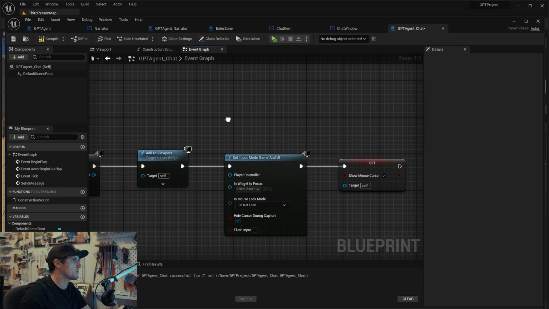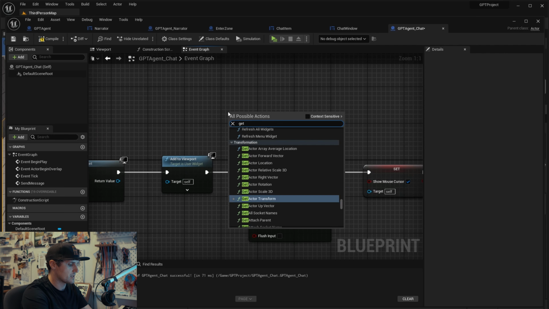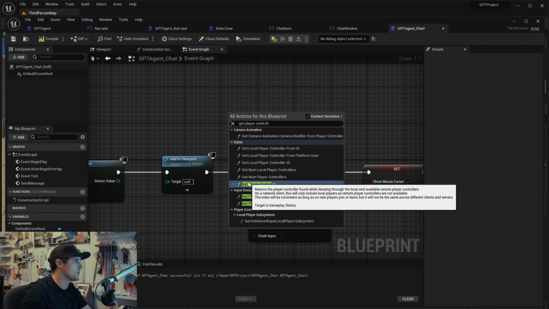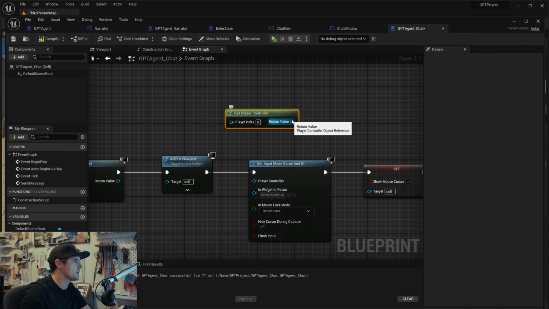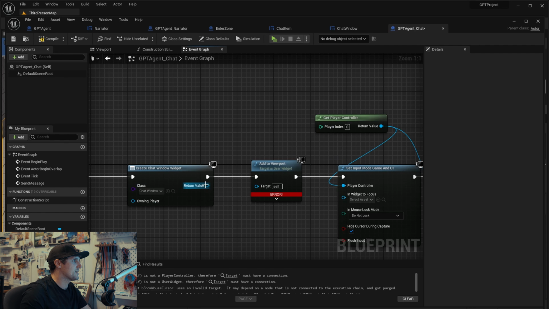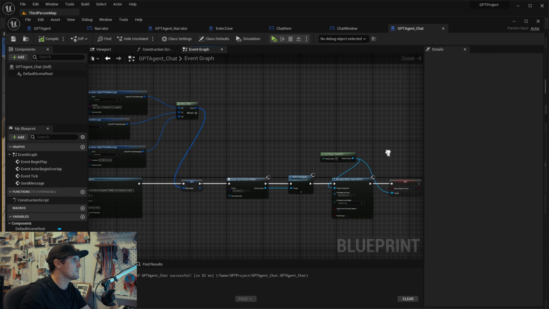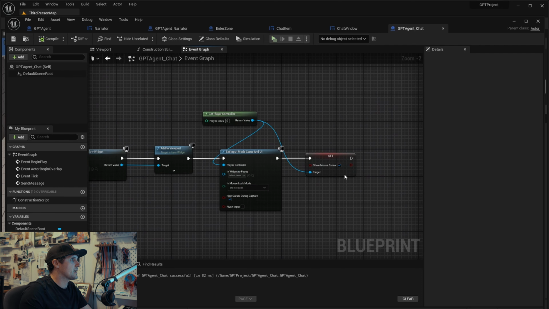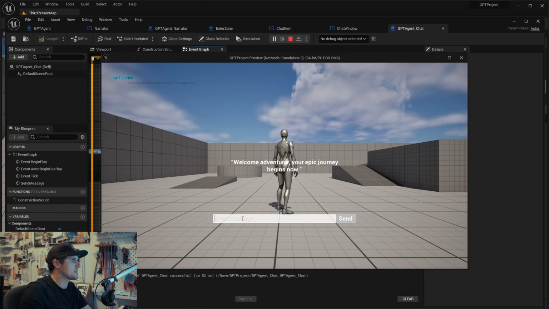We need a player controller for this, so we right click and we go get player controller. It's not that one, so click on that and then you'll get the right one. It's the game get player controller, and then we drag that to that and that. If it's not there, we compile it, it'll be an error. And also that's got an error because we didn't hook that up. So well found. Cool.